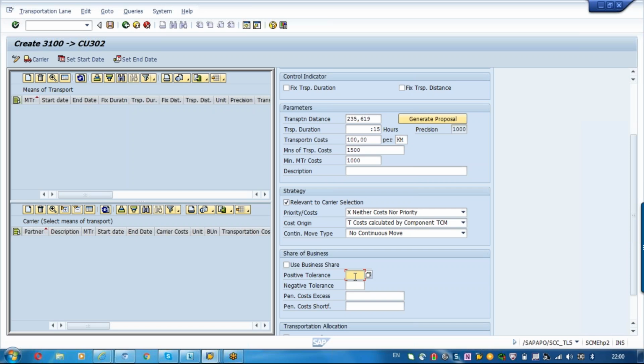Let's say, for example, you have 10 orders for the fiscal year; you will say that within these 10 orders, I will place 2 orders with you. So that is a business share.